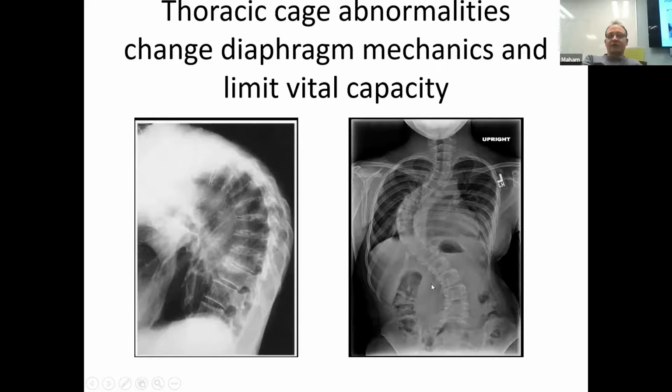This is somebody with scoliosis that has altered respiratory mechanics and may also need non-invasive ventilation at night, because when patients with thoracic cage abnormalities are up and about, they can often compensate for their smaller lung volumes with accessory muscle use and increase in minute ventilation. But when they sleep and all of the muscles relax, they can end up retaining carbon dioxide and getting almost an obstructive sleep apnea, obesity hypoventilation syndrome phenotype in terms of the interaction between the heart and lungs.